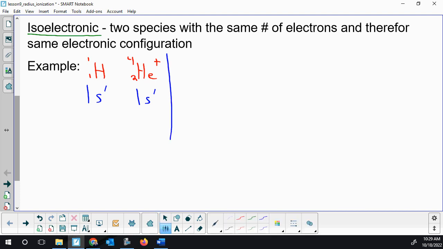My second example, we're going to start with calcium 2 plus, and then think of some of the species that would be isoelectronic with it. There's a fair list. It's more than one. So calcium 2 plus, let's run through all the electrons. So calcium atomic number 20, so 20 protons. It would have 20 electrons if it was neutral, but when it's positive, it's lost 2 electrons. It only has 18 electrons.